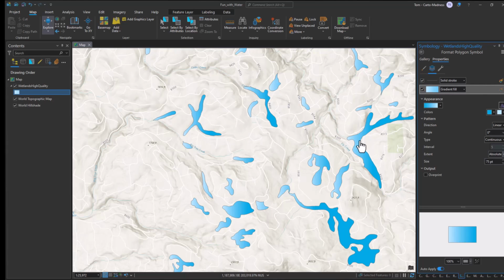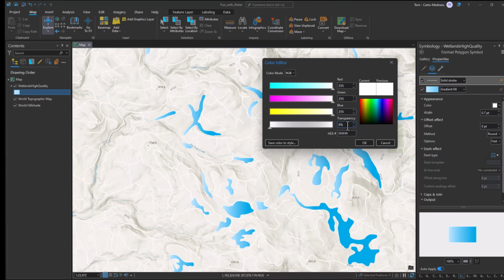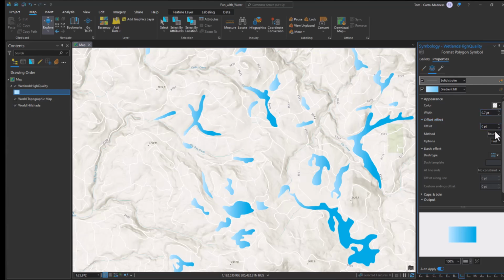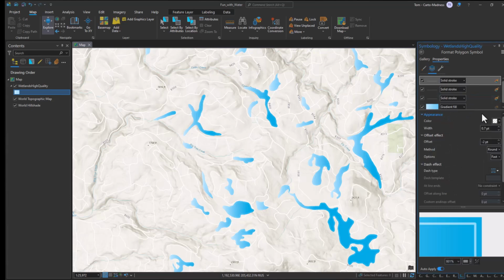We got all these cool, fun tools. So let's dive in and let's change this solid stroke to a pure white and dial that back to like 75%. Also, let's go ahead and offset at -2 points. And we can see that, okay, that's what we want to do. And so let's go and let's copy that like twice. 2 copies of that. There we go. And for our next one, let's make that like a -4.